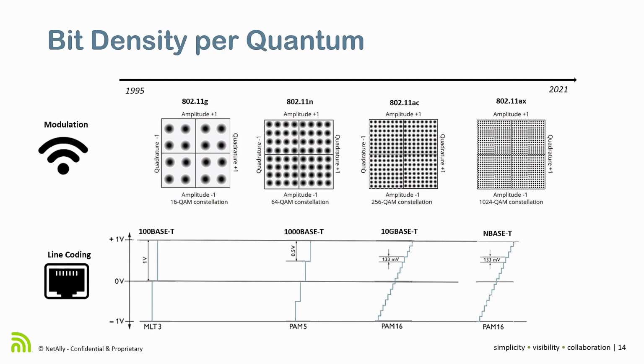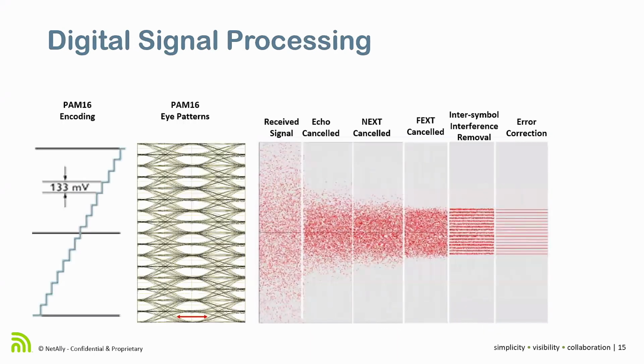Well, obviously, there's a lot of discriminating of levels here, right? As you get to 16 levels crammed within the same voltage swing that used to just be a 1 or a 0, noise is the issue, just like it is in QAM, right? But here again, the digital signal processing has just advanced so far. So you think about those voltage steps. I found an image of an eye diagram of PAM16. Since I'm an old scope guy, I always think of eye diagrams. But if you look at what happens through the steps of processing here, it basically goes from what looks like gobbledygook to a clean differentiation of those levels, right?